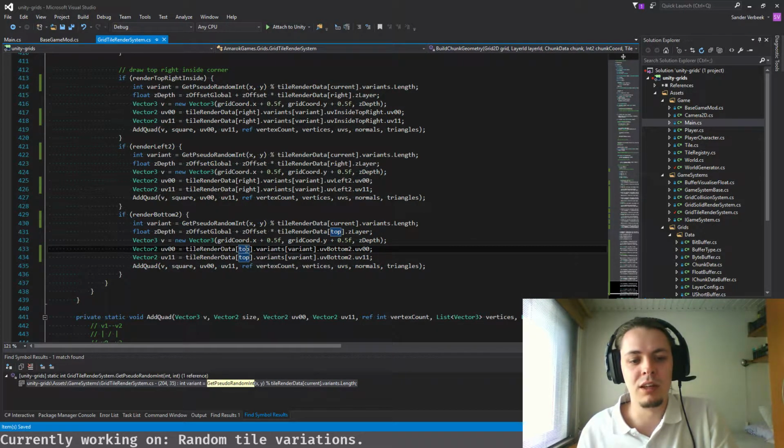Basically, the top tile means that right now we're looking at the tile that is above the current position according to our x and y values.